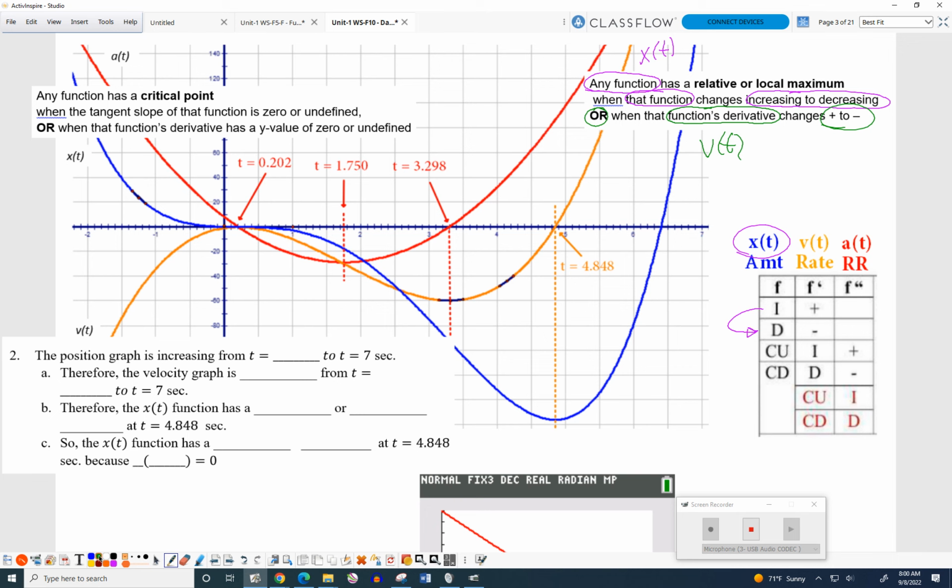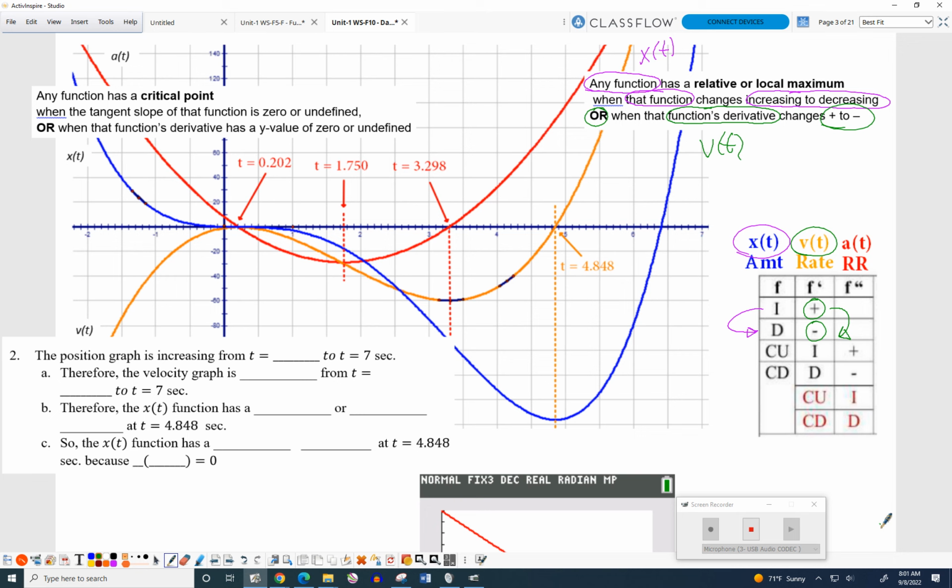But on the test, you probably won't be asked that kind of a question. What you'll be asked to do is look at the derivative of position, which is velocity, and identify from the derivative when the position has a relative max. So when velocity does this kind of a change, from positive y coordinates to negative y coordinates, that's indicating that this other graph that you might not be able to see has a relative max. It's not a relative max on velocity. It's simply that the velocity is indicating that the position has a relative max. That was a lot of words.